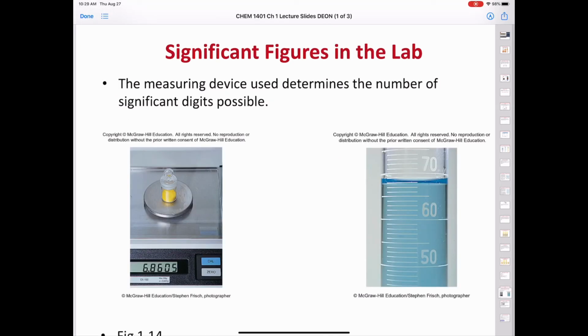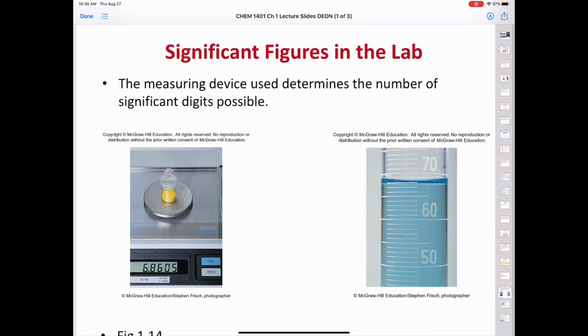The measuring device you choose determines the number of significant figures you can obtain. Suppose an experiment requires a solution made by dissolving a solid in a liquid. You weigh the solid on an analytical balance and you obtain a mass with 5 significant figures, like shown here on the left. It would make sense to measure the liquid with a burette or a pipette, which measures volumes to more significant figures than a graduated cylinder. If you do choose the cylinder, you would have to round off more digits, and some certainty you attained for the mass value would be wasted or lost. With experience, you'll choose a measuring device based on the number of significant figures you need in your final answer.